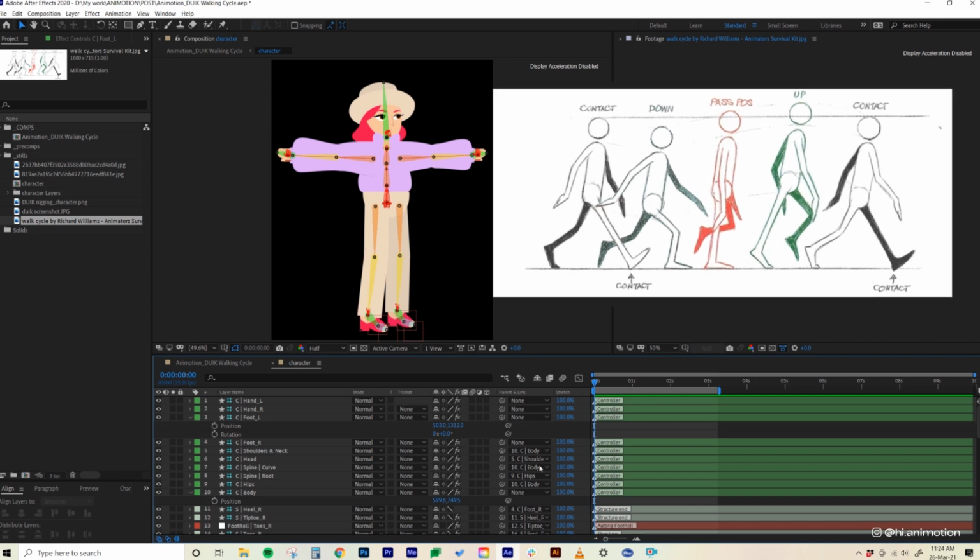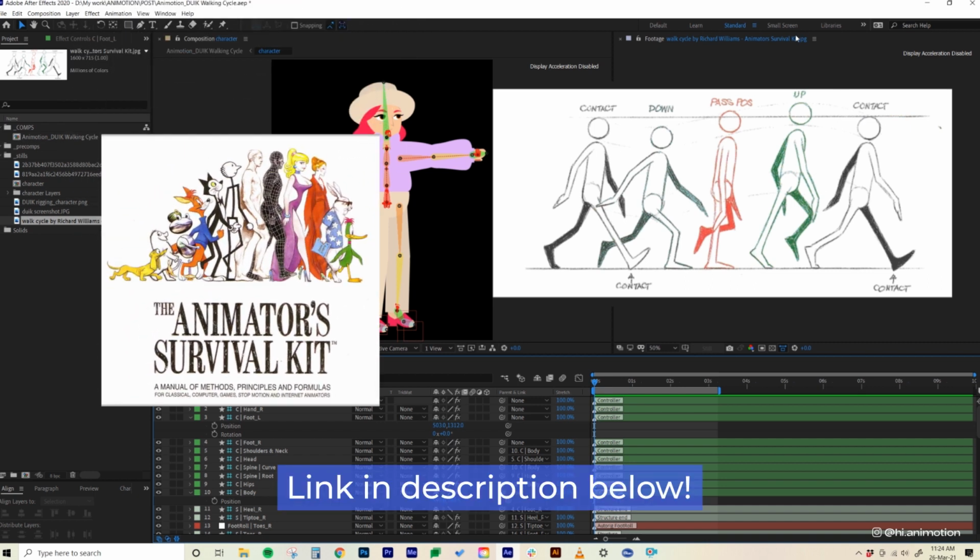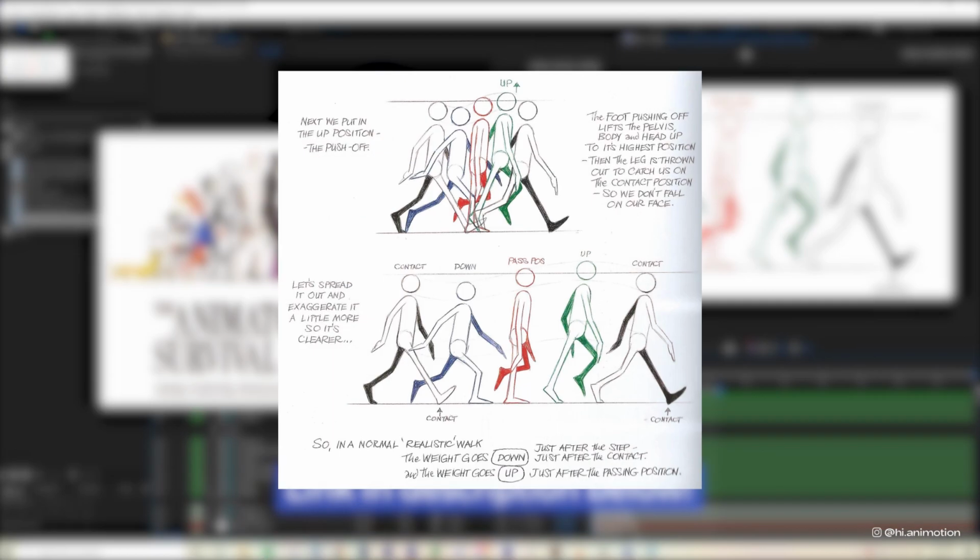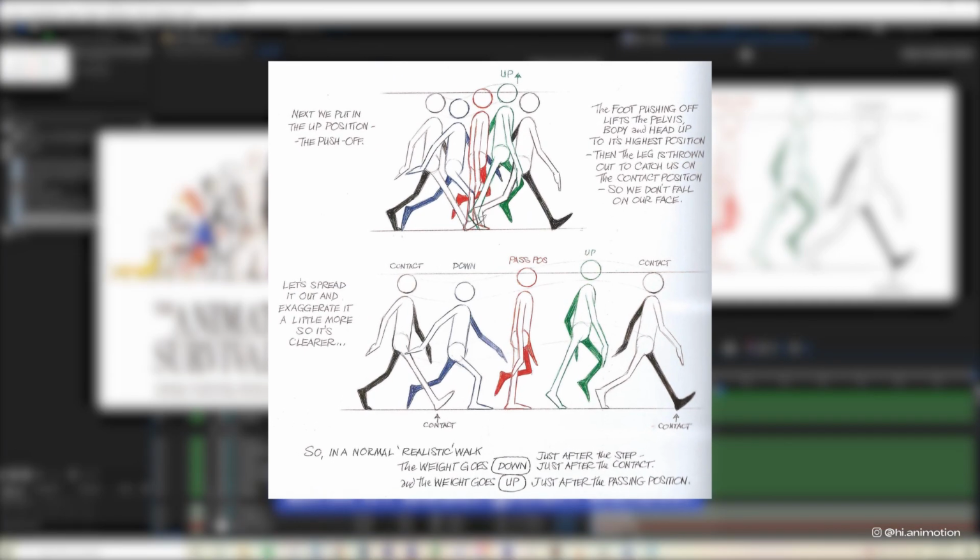For the walking cycle, I'm going to use this walk cycle reference. I always use it. I'm not an expert in character animation and I don't specialize in it. I'm just going to show you what I know and what I usually do. I use this reference by Richard Williams, and it's from the book Animator's Survival Kit. If you've never read or heard of the book, I would recommend you have a look at it. It talks about the basic animation techniques.